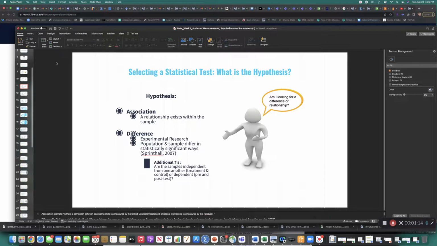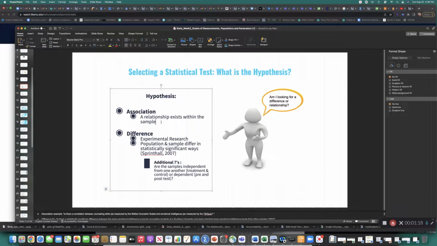In psychological research, a lot of times we're looking for a correlation. Let's say, is there a connection between generalized anxiety disorder and chronic depression? Or we're looking for a difference. Is there a statistically significant difference in depression levels for clients who participate in CBAS treatment versus clients who participate in CBT therapy, or more general CBT? So with experimental research, we're looking for either differences between groups or differences between populations in a sample.